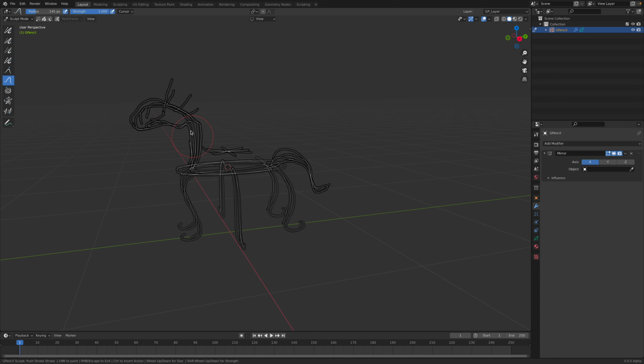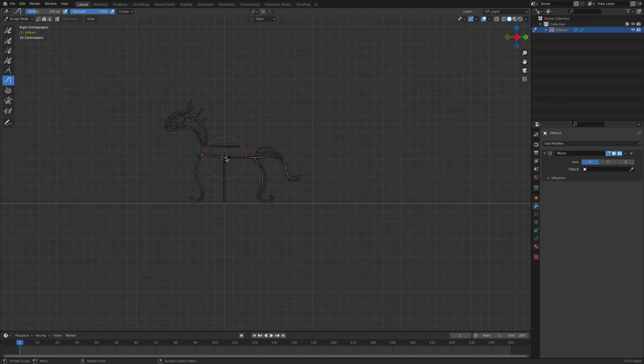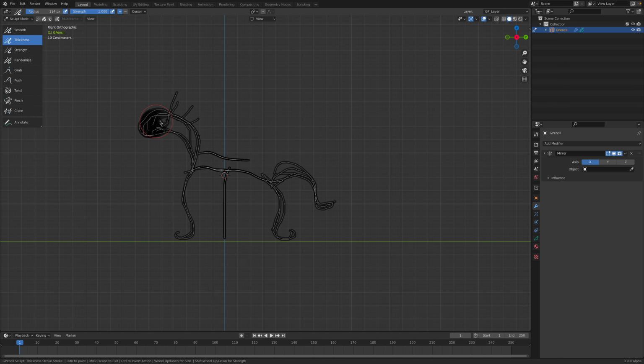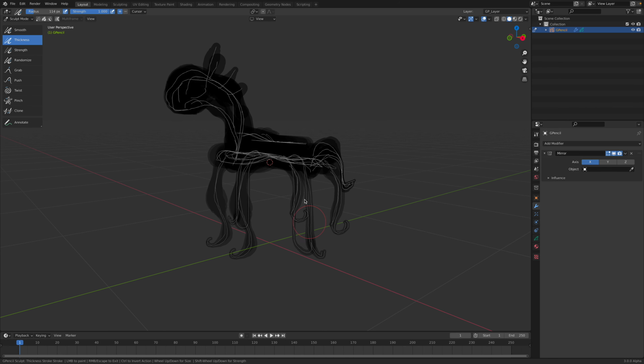You can just sculpt this. And let's try to reshape this somehow. You don't have to, you can just switch to the thickness. I like to use the thickness because it's just a quick way to add a solid, kind of like muscles, into your creations, instead of just random strokes.